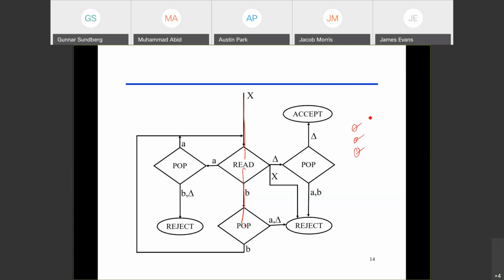And once everything is done, it should check whether your stack and input tape are both empty. If both are empty, it means this word is valid for this machine. If not, it is not valid. So that's what it is doing. Okay, so we just do the simple dry run here. I mean, we are not doing any sophisticated job here. Any question here, guys?